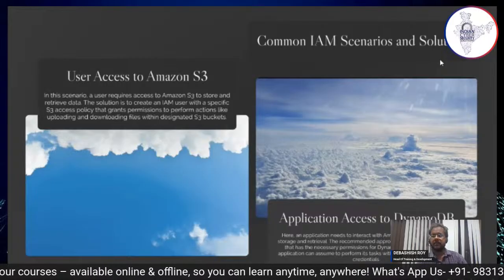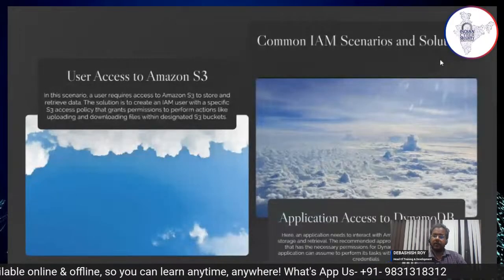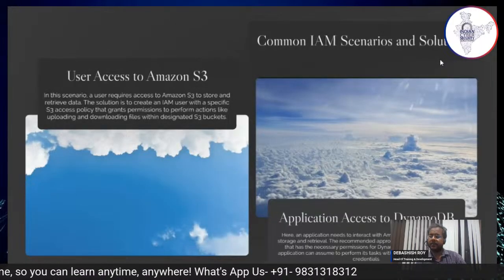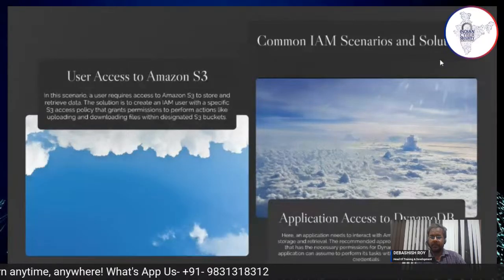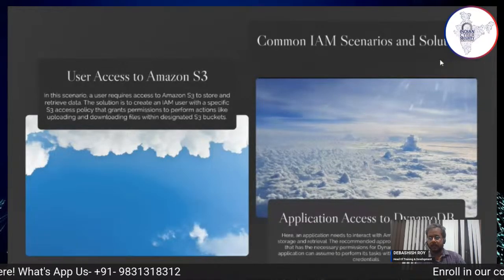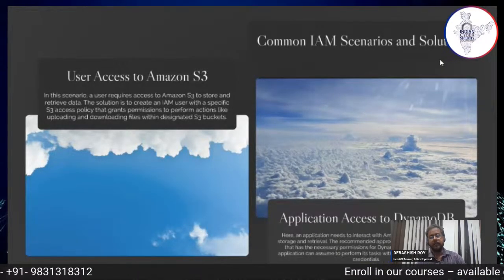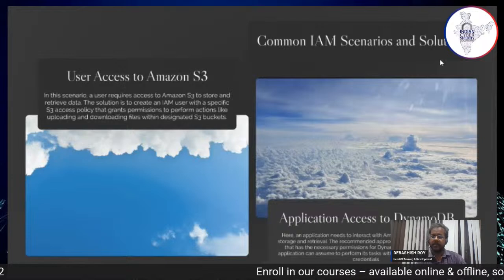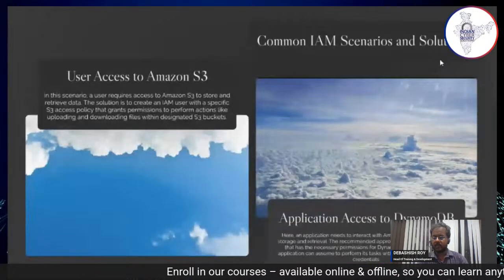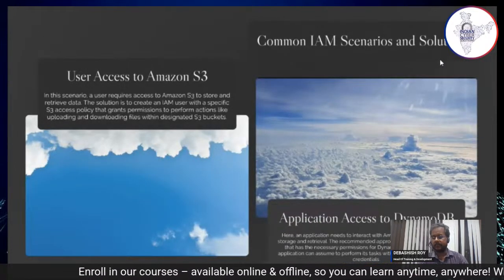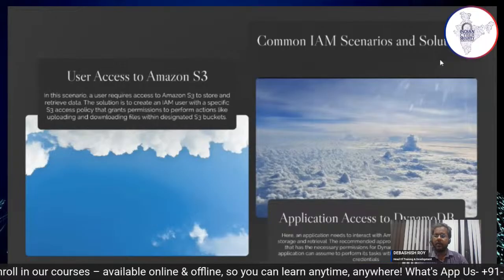Again, application access to DynamoDB database. For an application that needs to interact with Amazon DynamoDB, the recommended approach is to create an IAM role. First of all, create a user, then create an IAM role that has the necessary permission for DynamoDB access. And the application can assume the role and perform its task without embedding long-term credentials.